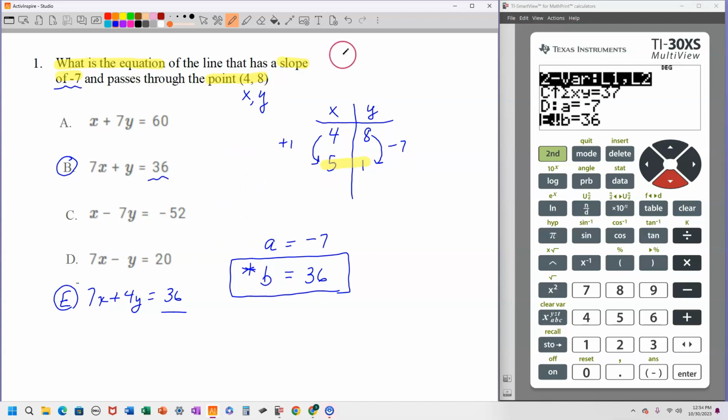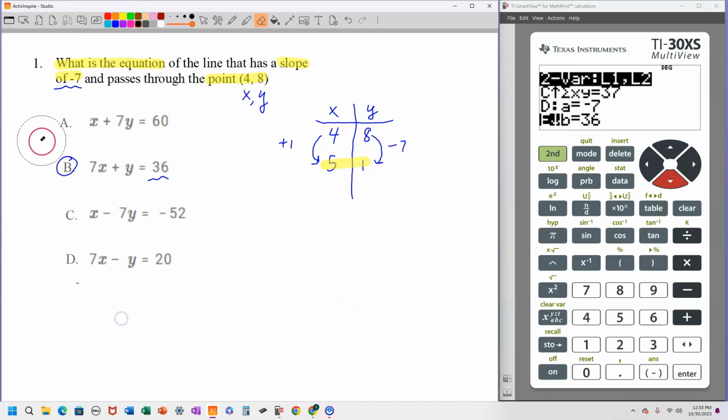Now, I want to just do some wise teaching real quick to make sure that you got how to generate the second point, because the numbers might be different. So let's just do a little practice here. Let's say the problem said this, and this has nothing to do with the problem. We are done. The answer to this one was B. Let's say we had a situation like this. Instead of the slope being -7, let's say the slope were 3. This is a sample problem. This has nothing to do with what I just did. Just doing some wise teach right here.